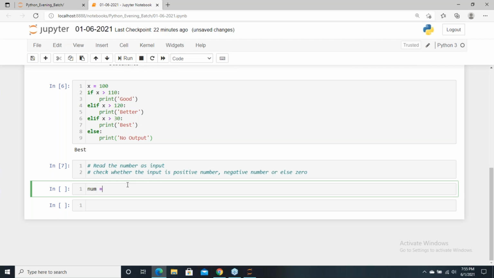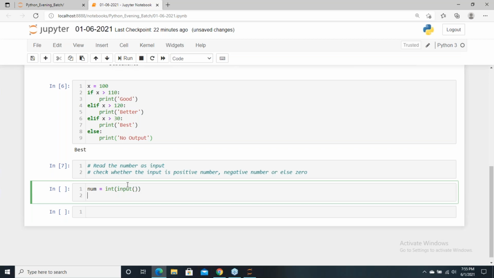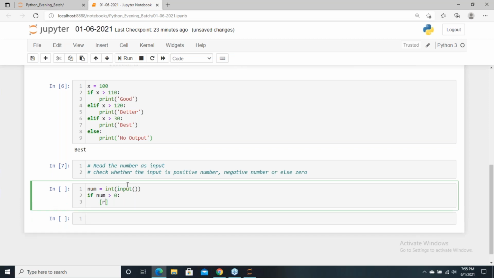So number is equal to int of the input. Check if that number is greater than zero, and the output is "positive number".